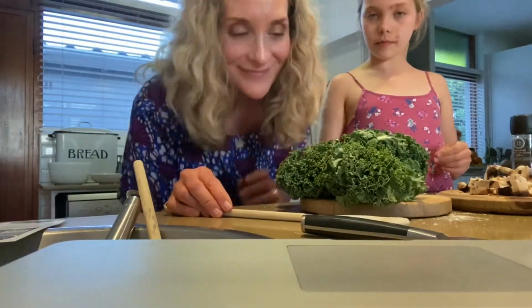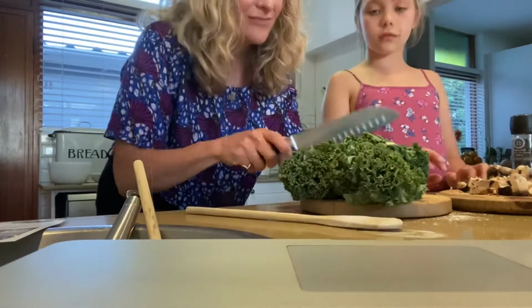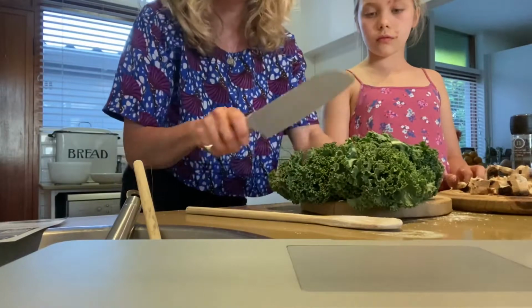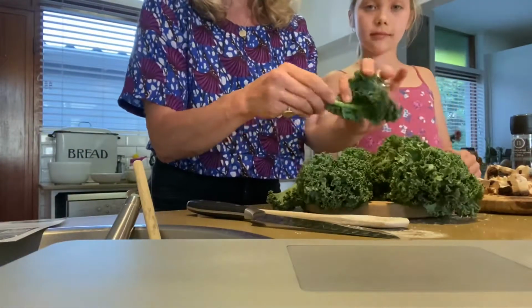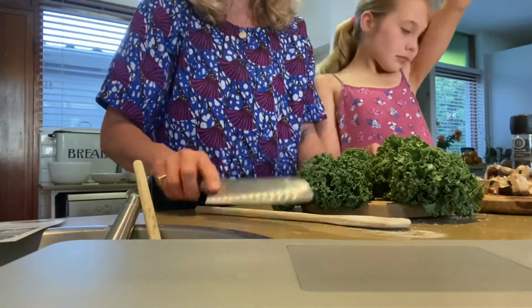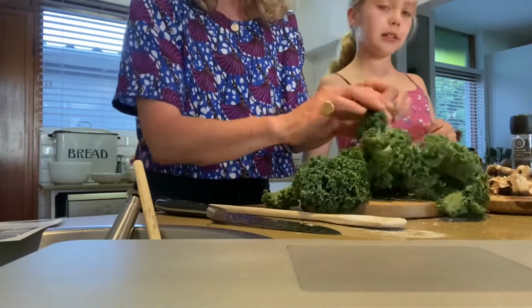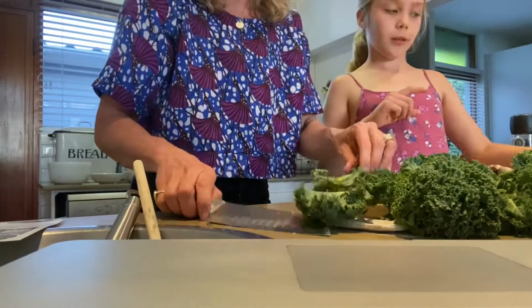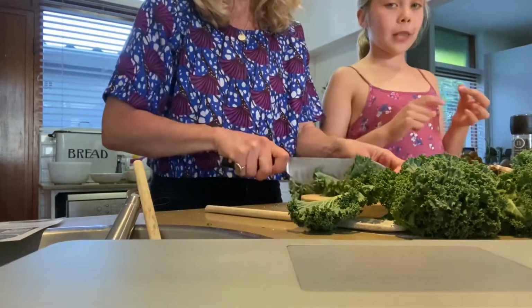So we've got a beautiful bunch of kale. What we do with this, we cut it off the stem, like that. But also, don't chuck away the stems, guys. Everything can be used. What I usually do is I dice up the stems and I blitz it up to make pesto, like you would normally do with basil or any other herb.